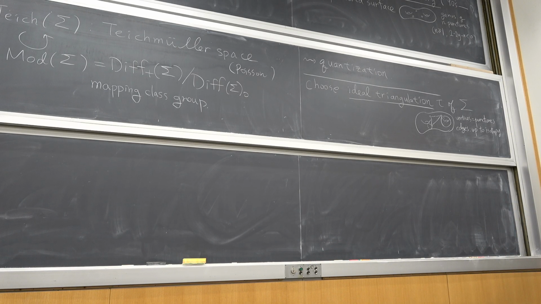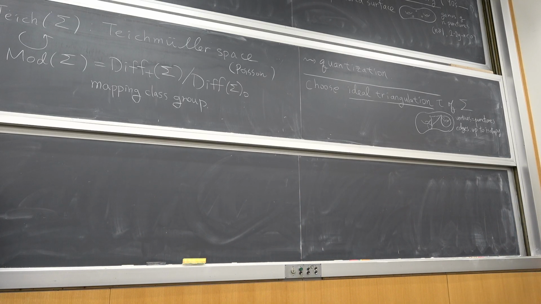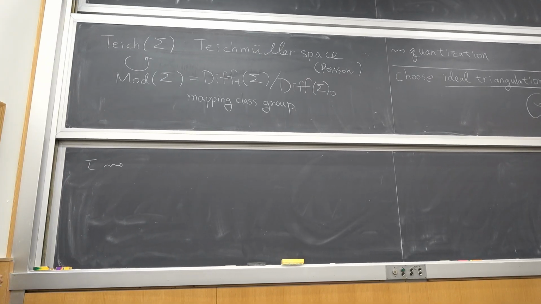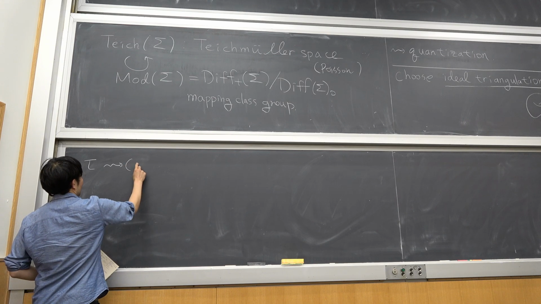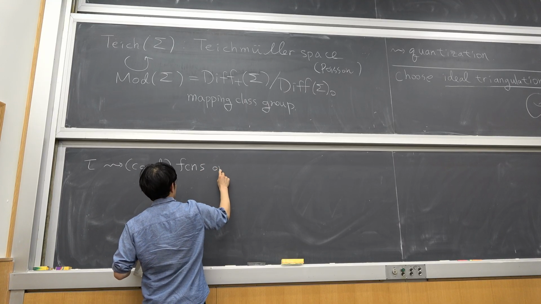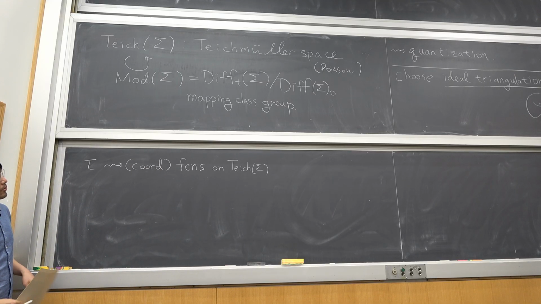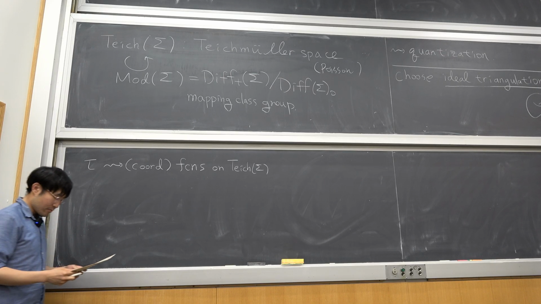And the way ideal triangulation is used is that once you choose an ideal triangulation, the result is such that we consider a certain special set of functions on the Teichmüller space to be quantized. So roughly speaking, some coordinate system, coordinate functions on Teichmüller space. Maybe a little more: the model that I'll probably be focusing on is the shear coordinates of Thurston, that's associated to an ideal triangulation of the surface.